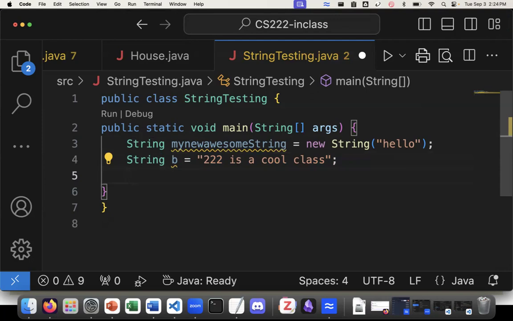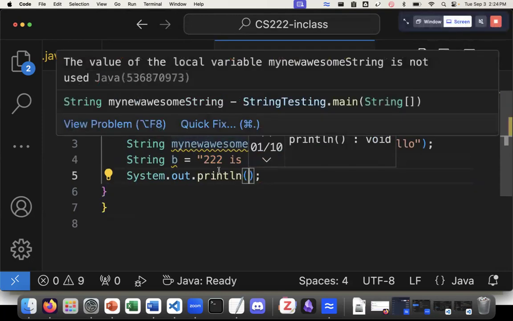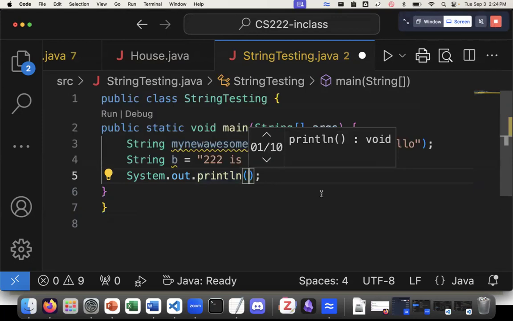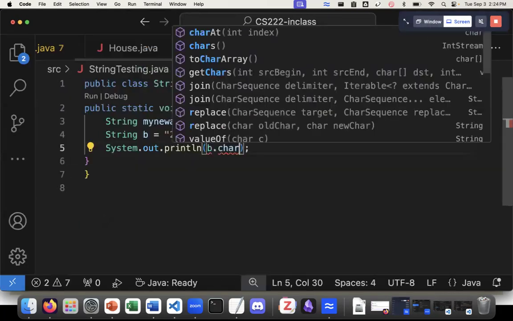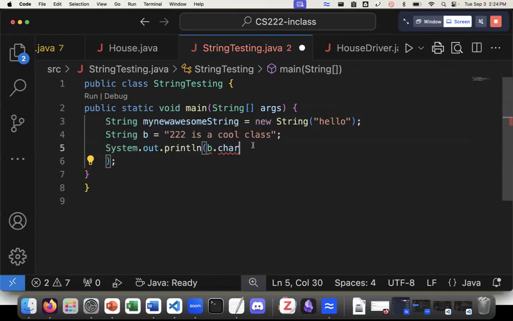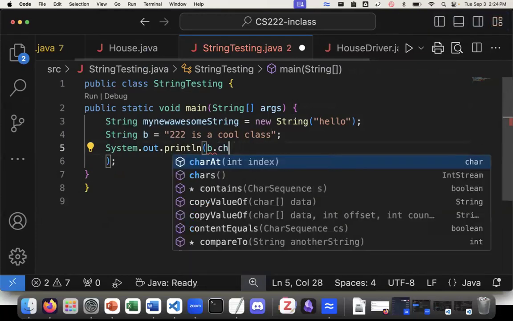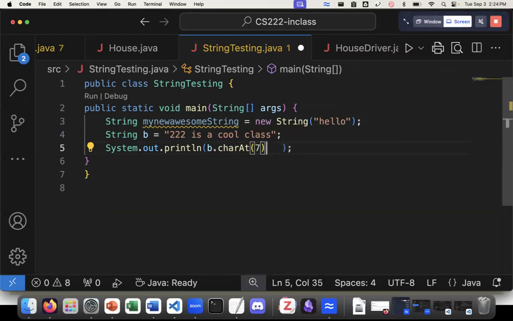We can do something like, let's print the character at some location in my string. So say b dot charAt, I'm gonna zoom out a little bit. Let's get the character at position 7. charAt starts counting from 0.